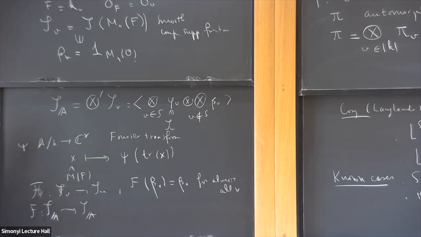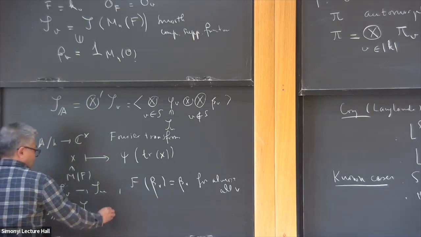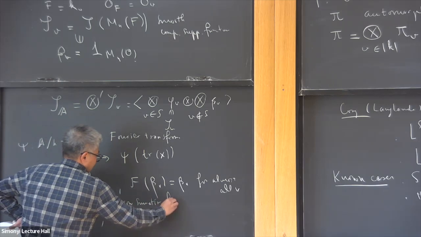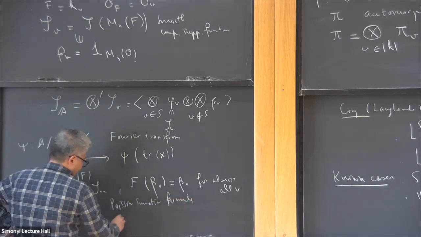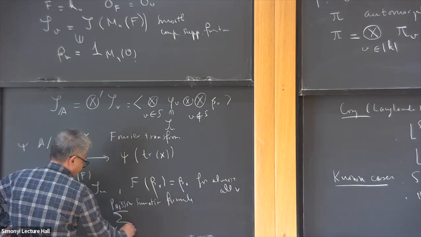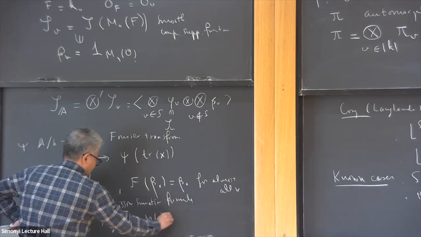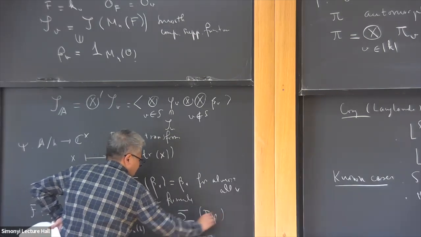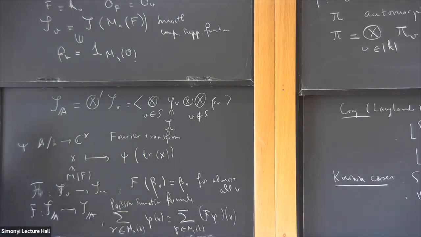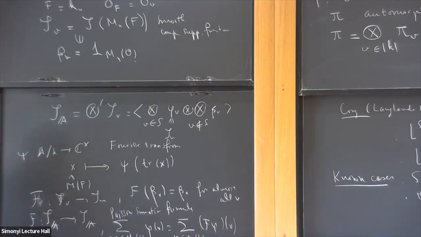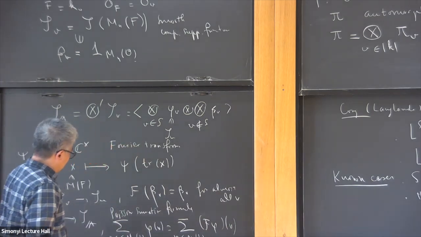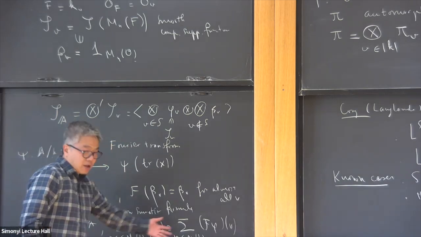And of course, because you are working with a vector space, you also have the all-important Poisson summation formula. It looks like the sum over gamma in M(K) of phi is the same as the sum over gamma in M(K) of the Fourier transform of phi. And that is entirely on the side of functions on the group. But when you apply the Mellin transform, locally you get the local L-factors, and the global functional equation can be derived from this Poisson summation formula.